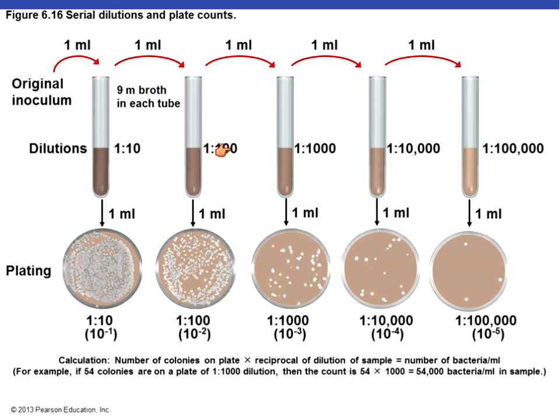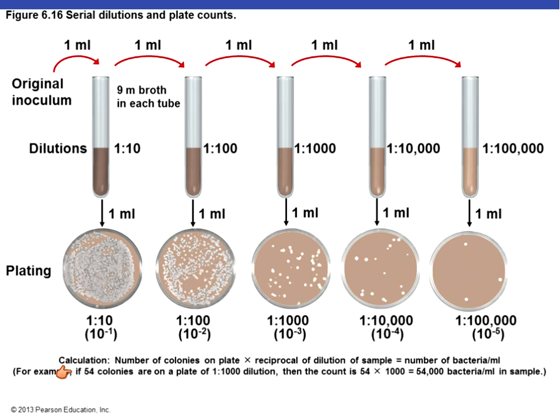And if we just dilute it down, we just add zeros because we're diluting it by tenfold, if you will, so that once we get down to this dilution factor here, there is a ratio of 1 out of 100,000 that we see. So to calculate the number of bacteria that are in this inoculum, in this dilution here, we count the number of colonies that we have, and then we multiply it by that dilution factor.